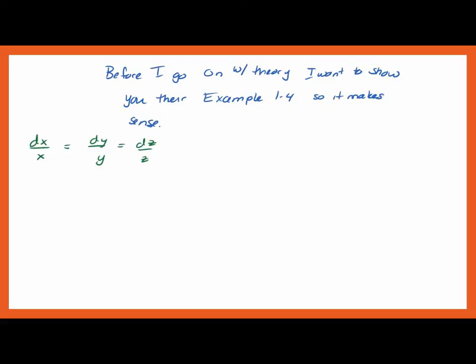So I wanted to show you an example so this makes sense, so you can see a real example. This was the radial curves that I showed you initially with P equal to x, Q equal to y, and R equal to z. And I can actually solve for one in terms of the other. That's the point that he's trying to show you, that if you have these equations, then you can actually solve them using, in this case, just integration. Sometimes you'll have to use separation of variables, which is why we learn separation of variables. So I can solve this system.